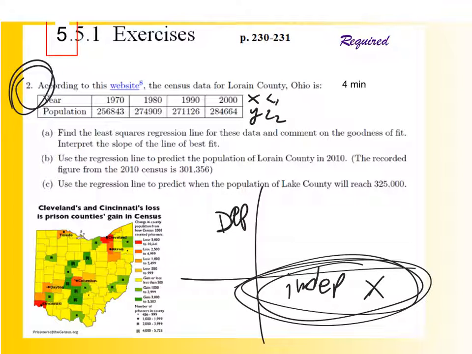And dependent is often, well, it can be a lot of different things. Oftentimes it's money, because money totally depends on the situation. How much is that car worth? Well, it depends. Is it brand new? Has it been used even for a week? If it's been used for a week, it's worth less.